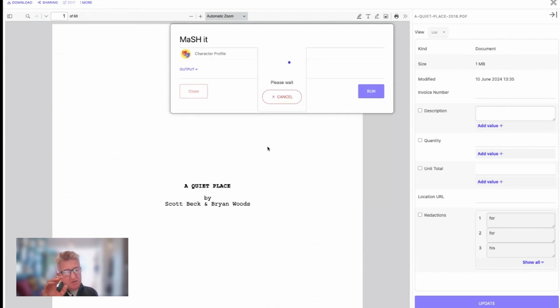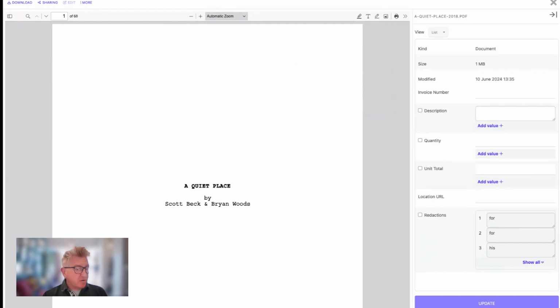And I will mention, because this will take a little minute because it's going to submit the whole file, I will mention, by the way, I am manually running these MaSH scripts. But MaSHs can run on a schedule, so on a particular time of the day, for example. They can happen whenever a file is indexed, like I did with my invoice. Here's a new invoice, please run this. They can run on events, like someone's changed the field value to approved, and it's going to drive on and create my CSV file or my data to my accounts payable application, stuff like that. In this case, I'm triggering them manually just so they're going off when I want them to go off.